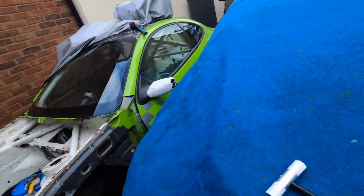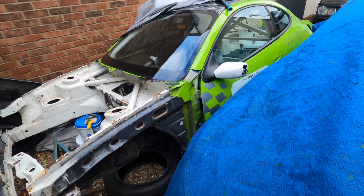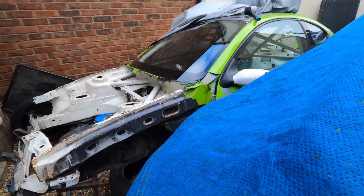Bloody thing. I'm glad I paid for these removal windscreen tools, because that was well worth the money. Prick.